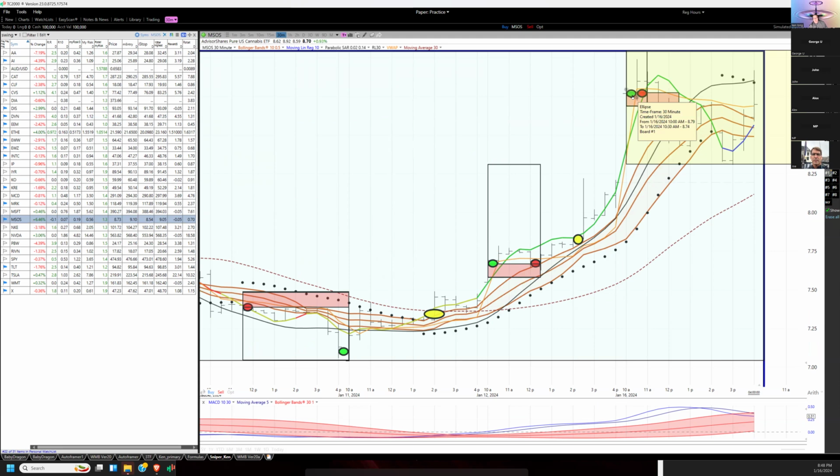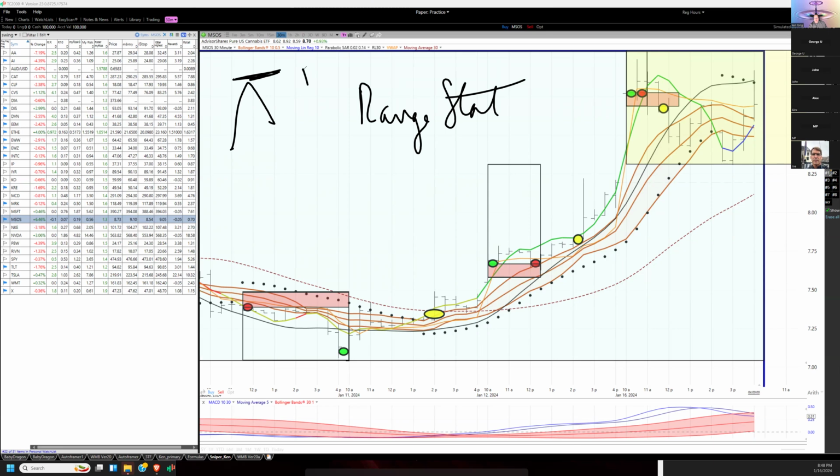Jay, support and resistance. Where am I drawing the line every time to show where it can potentially move? To the turning points in the R10 and the belly of the dragon. Plus, we know that the maximum size of a move during the day is the range stat. That's on the daily chart. So if I know where the high of the day is, I can drop a range stat. I'm not looking at Fibonacci levels. I didn't say that. You've never heard me use those words.